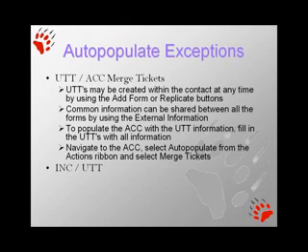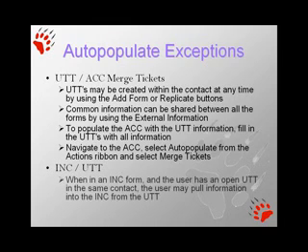When you have tickets for an accident or a crash, when you go back to the crash form, you're going to do an auto-populate and choose merge tickets. This is then going to pull all the data from the tickets onto your accident. And then it's the same thing with the incident and the UTT. When you're on the incident form, you can pull the information in from the UTT. Do you do the UTT first? There's no specific order if you're going to do the accident or the ticket.